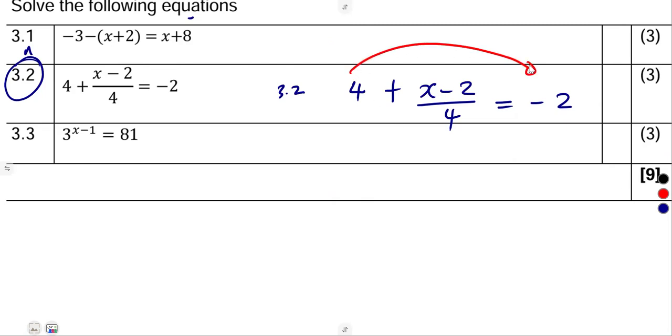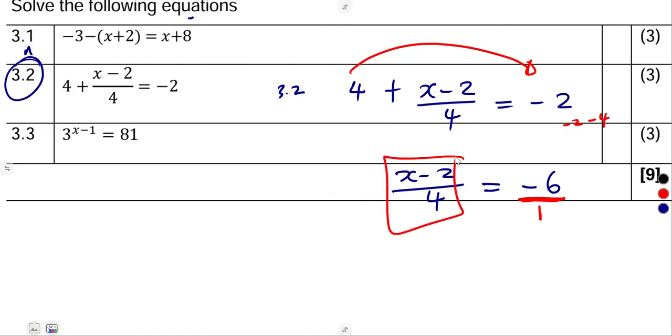We can take it to the other side of the equation so that we remain with a single fraction, x minus 2, everything over 4. This is equal to what? The 4 to the other side is going to be a negative. So it was going to be negative 2, negative 4, which is negative 6. Negative 6, it's a whole number, this one. We do understand that. But it's an integer that we have just like a whole number. So we can rewrite this one as a fraction. The moment we just write it as over 1, it's now a fraction. So a single fraction to another single fraction, it is possible now for us to cross multiply.